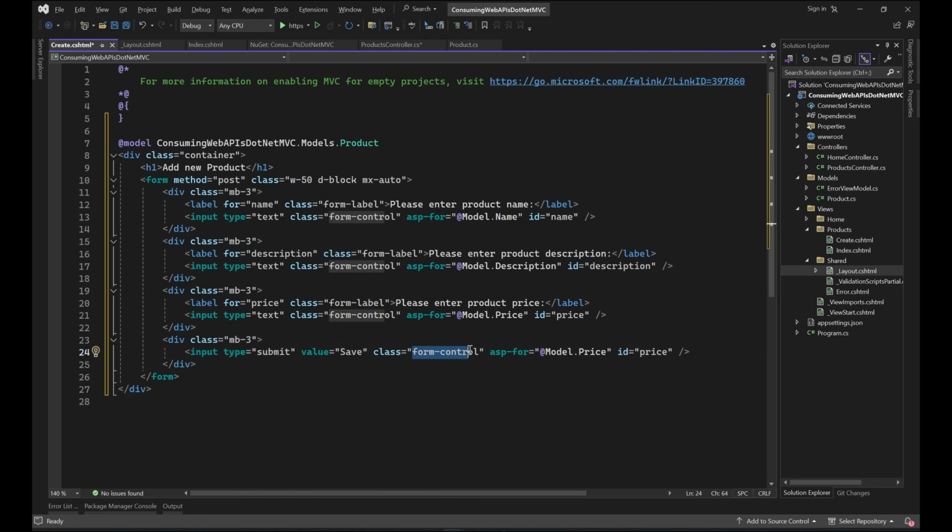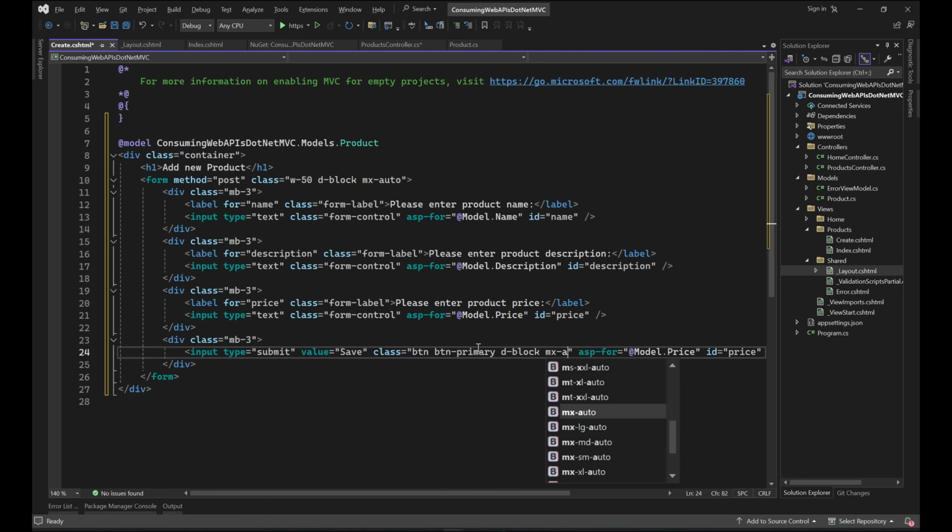Classes will be btn-primary and d-block and mx-auto. We don't require the ID, nor do we require any of the ASP tag. Okay, good. Let's move forward.